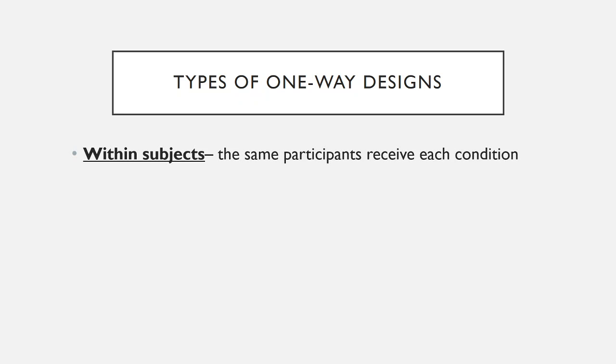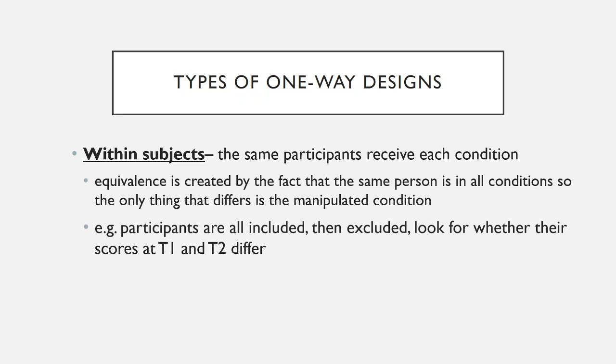Now, a way that you can bypass random assignment is going to be your within subjects design. There's going to be benefits to within subjects, downsides as well. Same thing with between subjects. It all comes down to what really works best for you. So within subjects bypasses this notion of random assignment because all participants are going to receive every level of your IV. So the equivalence is meant to be created by the fact that each participant is going to give you multiple measurements. So if you remember your repeated measures t-test, that would be based on a within subjects design.